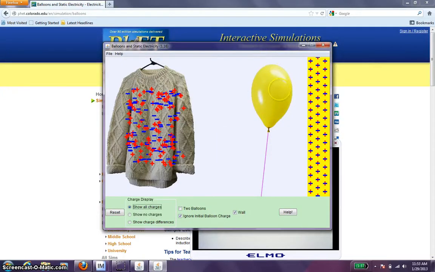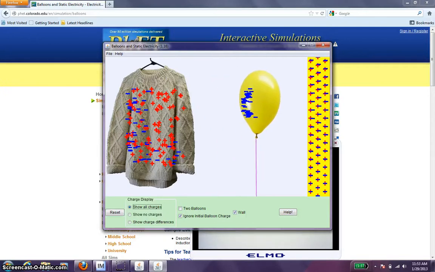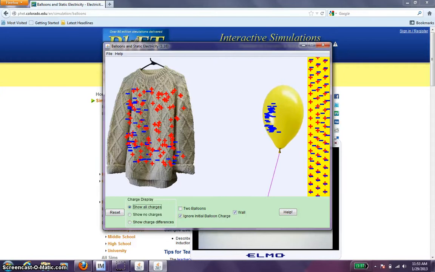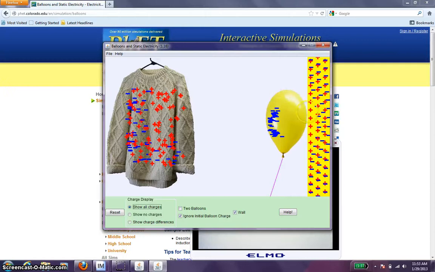One quick other thing that I want to show before I cut the video off. This just shows an example of both rubbing, right? So if I take this balloon over here and I rub it on this wool sweater, it picks up electrons. And then it also shows an example of polarization. So if I push this over close to some sort of insulator, you can see that the electrons would be repelled, and I could polarize this object here.